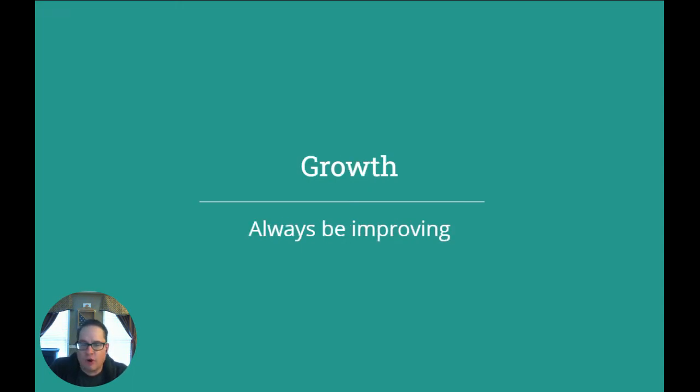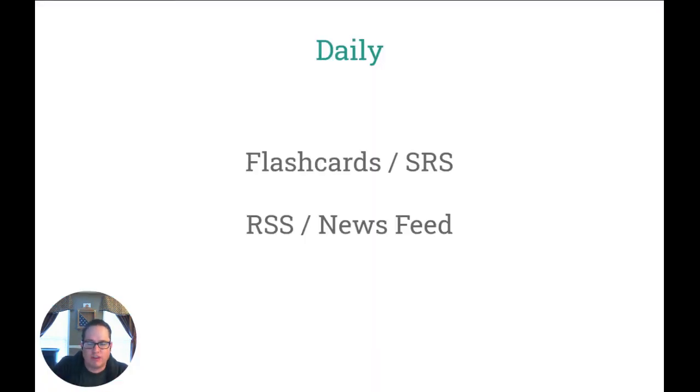The last part of this is growth. We've touched on a few of the pieces. I'll kind of dig into that, but always be improving. We're at a place in the world where there's so many opportunities for growth and so many ways to be improving. So a few things I want to touch on based on what we've seen. Really two main breakouts. There's things you should do daily and the things you should do as time allows. So daily, just two things I think you should look at from the list are the flashcards and then your news feed. And I love all the acronyms in the SRS and RSS. I know it gets confusing, but it works well.